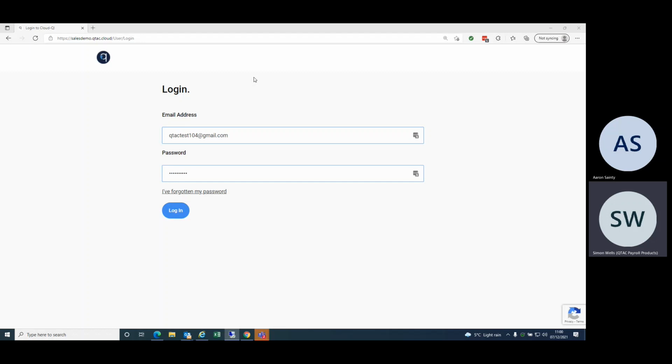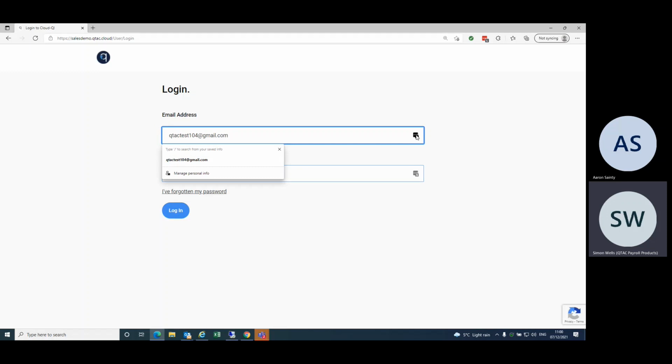And I'll start with the employee level access, move on to the client or company level access, and then finally and lastly cover the bureau access, where a user of Qtac payroll software might be managing multiple clients, and they in turn have access to a bureau login where they can see all of their clients that they've uploaded payroll data to the portal. So let's start by looking at the employee login first of all.